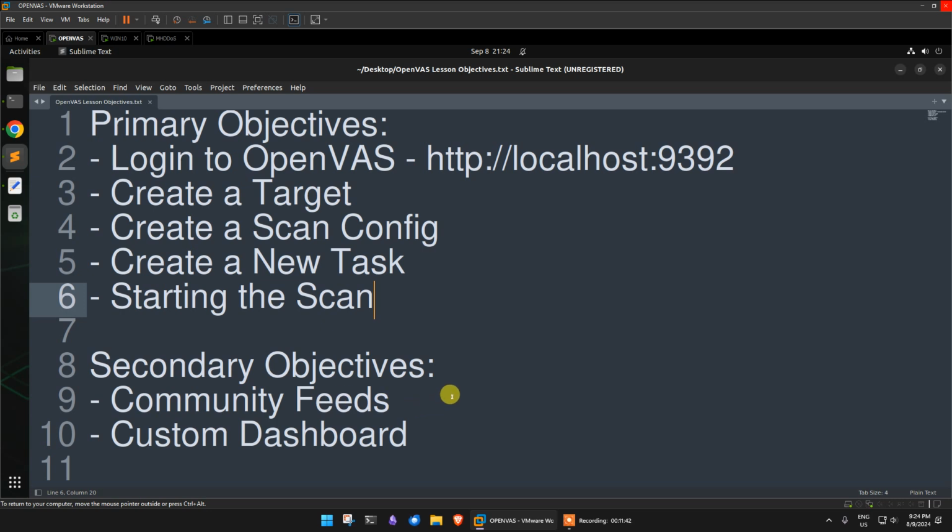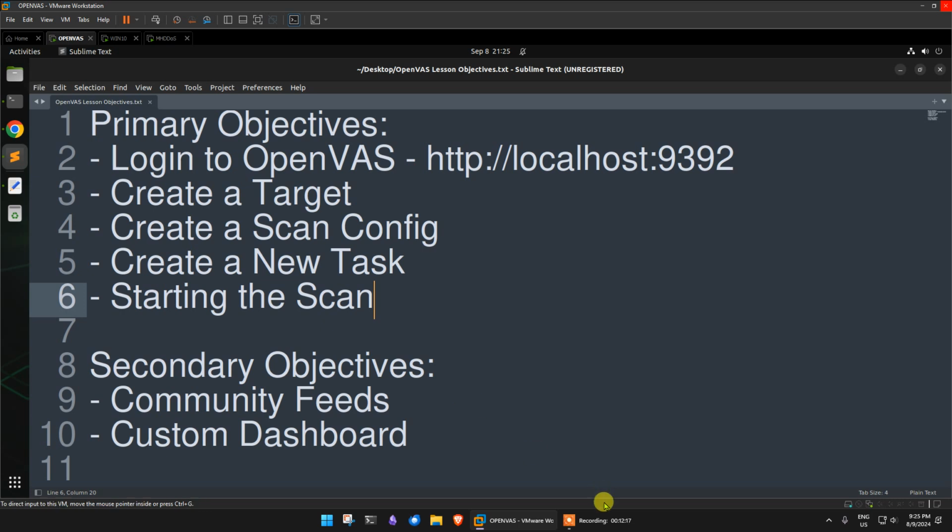Pretty straightforward. And do note that when you trigger the community feed, it will take some time to download and update, so be patient. Okay, OpenVAS is a little bit different, a little bit slower in a sense, because it's a free version, right? If you have the enterprise edition, you'll be getting your feeds from a different source. Those sources actually have priority, so you'll be able to get the feeds faster. But this is the free version. The free version has certain limitations as well, so it may not really have all the latest Windows vulnerabilities. It's a little bit behind that of the enterprise feeds.